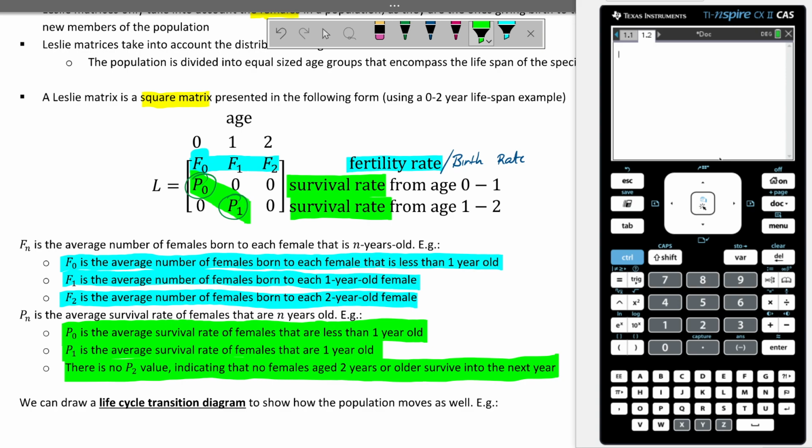Of course, all Leslie matrices might look a bit different. You know, this could go up to 5 years or 7 years or 10 years or whatever. But there's always going to be some sort of hard cutoff where we're saying, all right, everyone's dead at this stage right here. Okay, just to recap for a second. A Leslie matrix is about population growth. The two things that impact population growth are your fertility rates, how many babies are being born, and your survival rate. How long is everyone living for? So that's why we have these two components of our Leslie matrix.